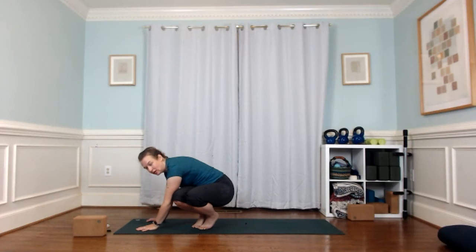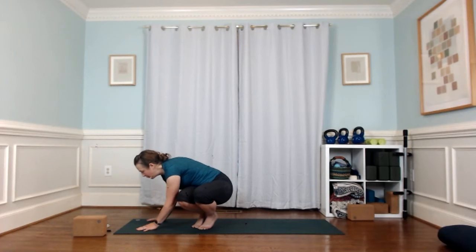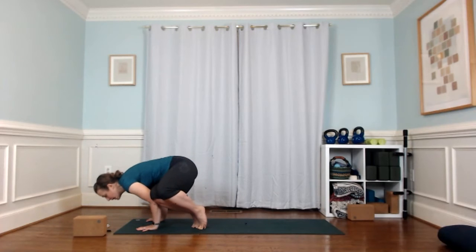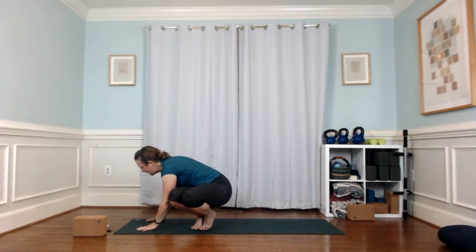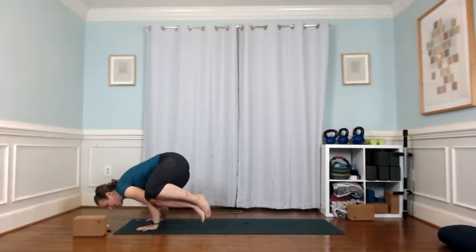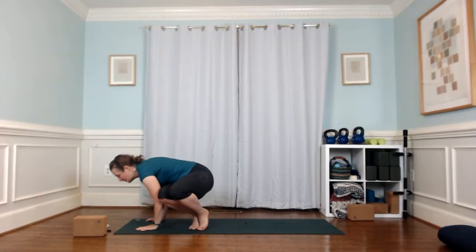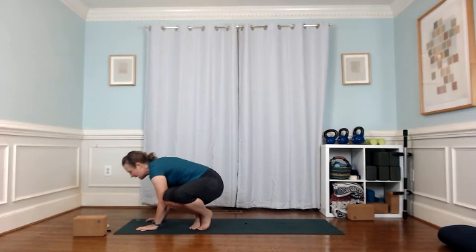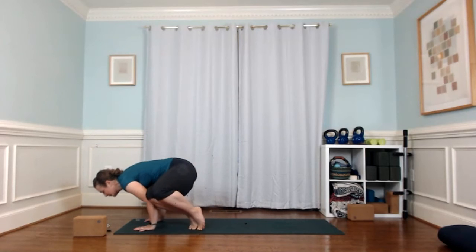And so you'll just come onto your tippy toes more, really connecting that right outer thigh with your left upper arm. And maybe your feet just float. So just come in and out and just play with it. Let your feet just do what they do. And think about bringing that center of gravity, like your heart, forward between your hands.